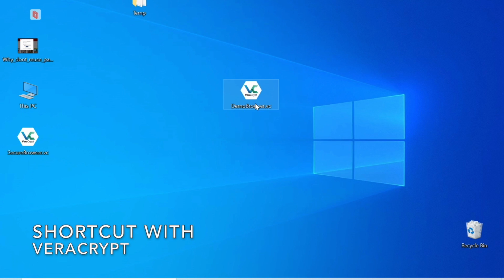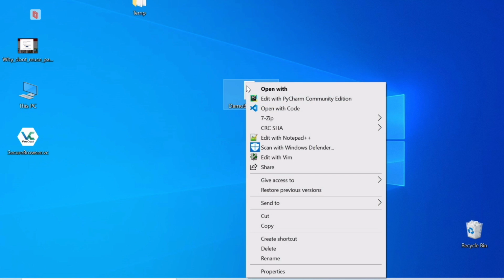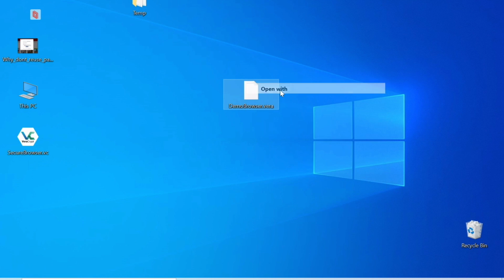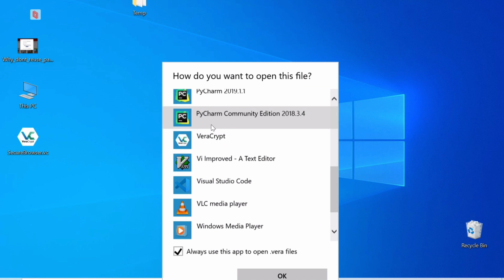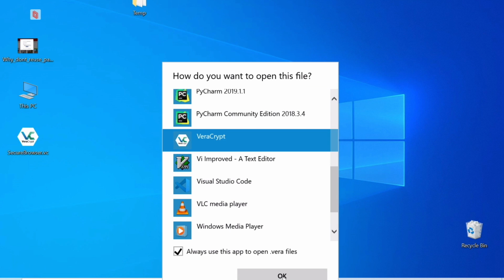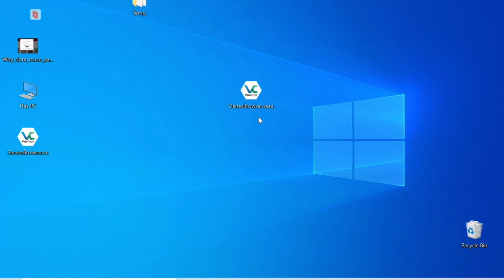The reason I called the folder .vc was for file association. The thinking here is to give the folder an extension that Windows doesn't recognize, in this example .vera, and then I can associate that extension with VeraCrypt, which will mean that every time I double click the folder, VeraCrypt will open it once, and I can decrypt and mount the folder without having to open VeraCrypt separately. So it's just a little time saver, just like this.